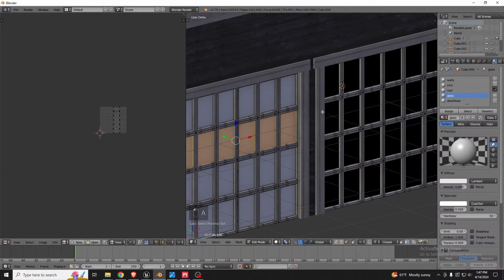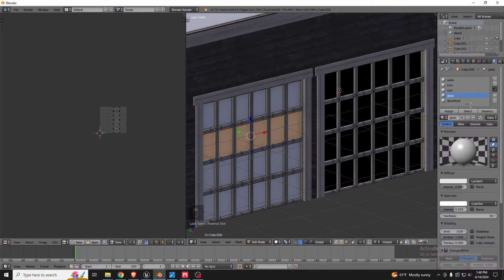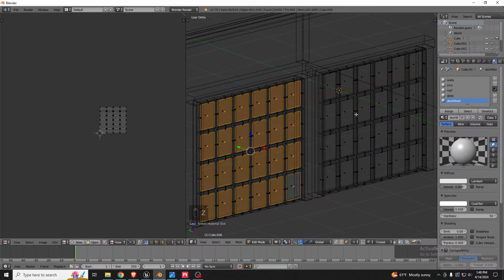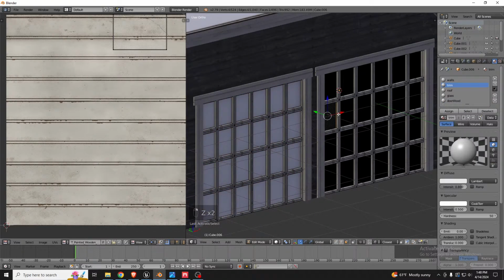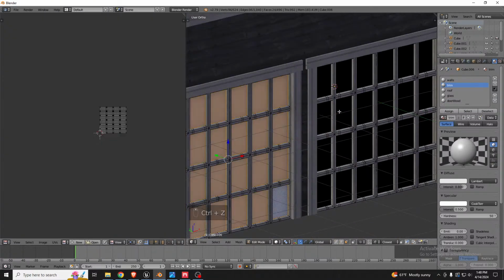So let's see, the glass and the door wood should be selected. I'm not entirely sure why these ones did not get selected.